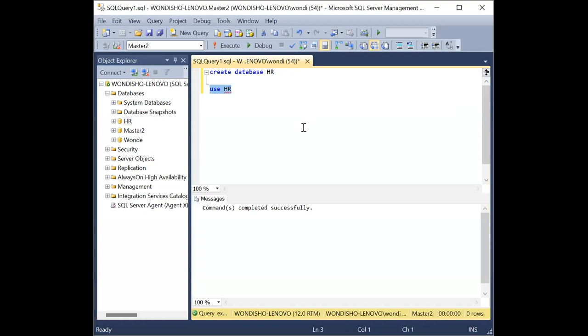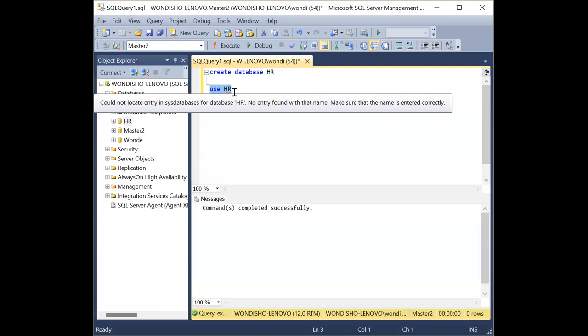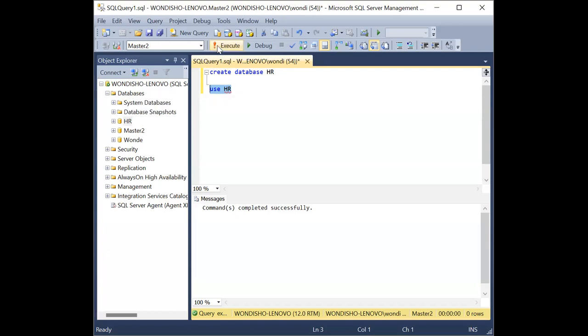Mind you, in the working canvas, you can write multiple statements, but if you select a specific statement, just like I did now and simply execute, it will run only that selection. Otherwise it will start from the first to the end. Sometimes we want to execute only some part of the code that we have in the canvas. In this case, I want to execute only USE HR, which means I want the HR database to be my current database. When I execute, as you can see now, the active database has changed from master2 to HR.